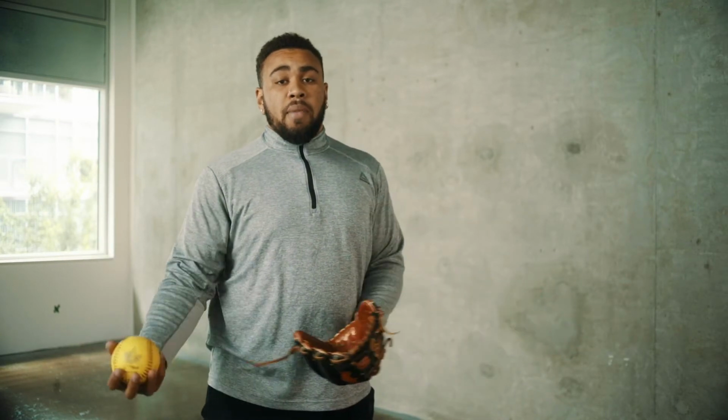So you see how every throw I have the same grip, I'm using the same arm motion, I'm bringing my left arm through to create power, and I'm using my feet and moving towards my target. Those are the keys: use your feet to move towards your target and stay consistent with your arm action on both arms. So like this.